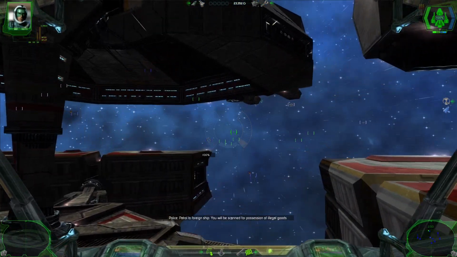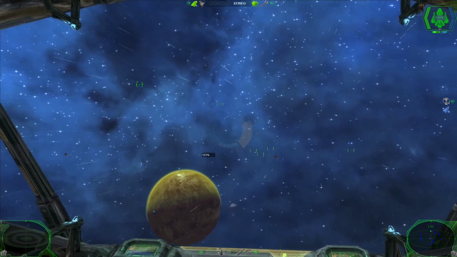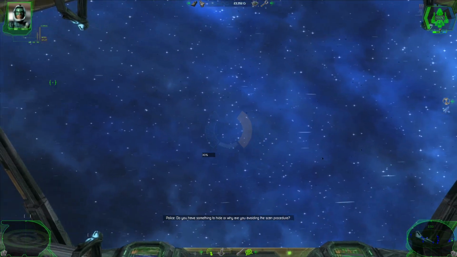Patrol to foreign ship. You will be scanned for possession of illegal goods. Do you have something to hide, or why are you avoiding the scan procedure?